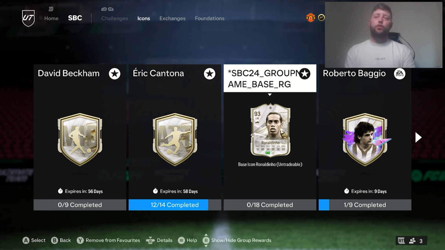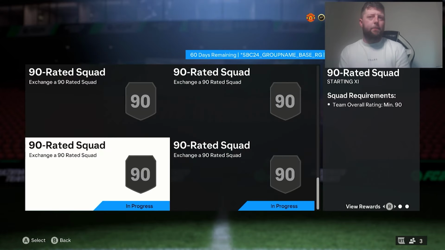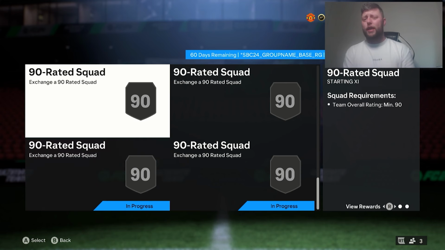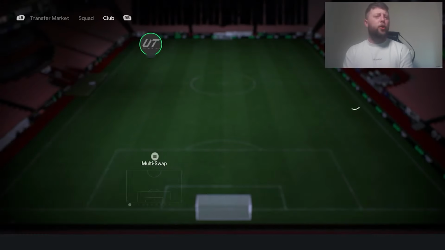If you've got nothing in your club, there is no way for me to say that you could go and do player picks and get 4 squads of 90s. It's virtually impossible, especially quickly as well. You can do it, but it takes time to get it done. You've got to get the gold commons. You've got to get the luck from the player pick. That's most definitely not easy to do.